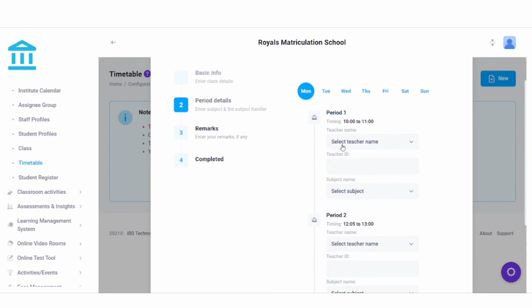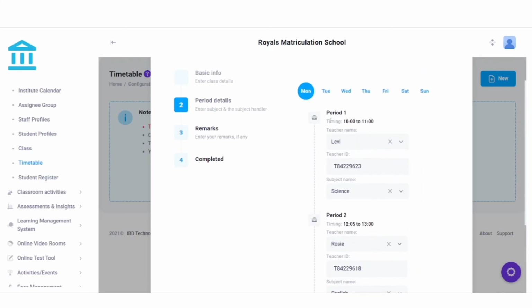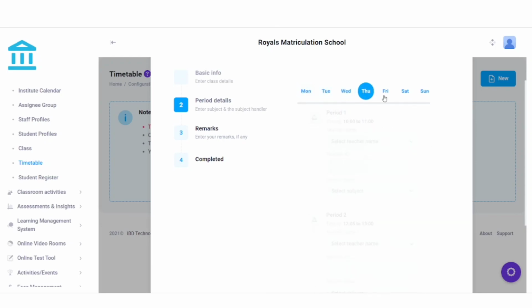So for period 1, the teacher is Levi, who is going to take the subject science. The same thing for period 2, the teacher is Rosie, who is going to take the subject English. So the same thing can be entered for the rest of the days.